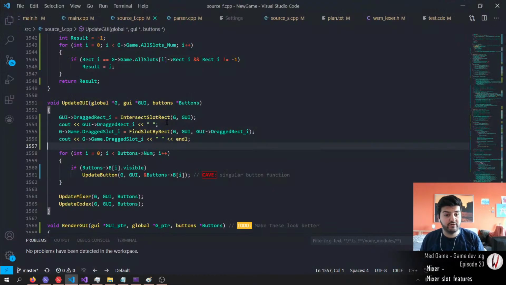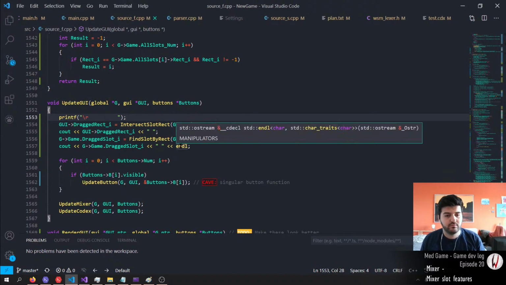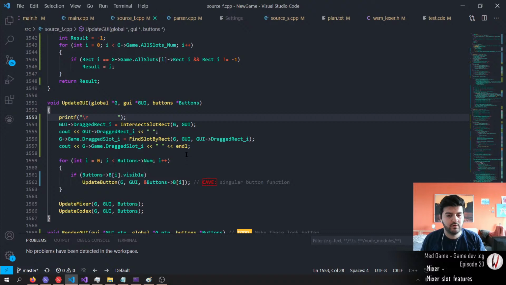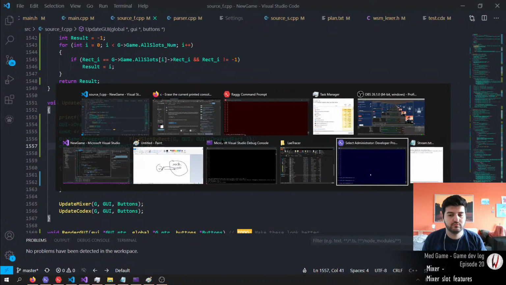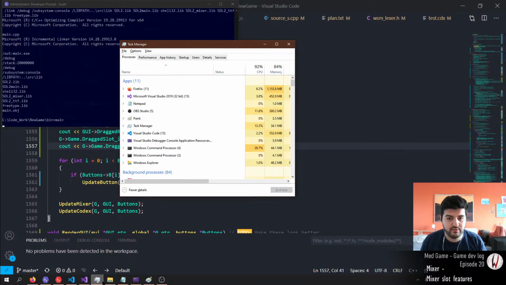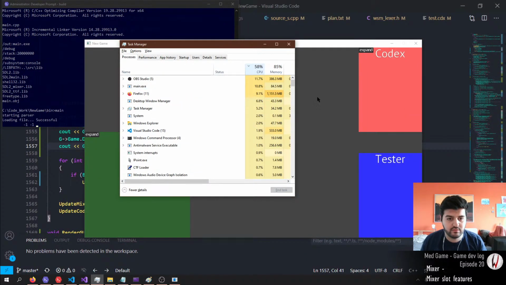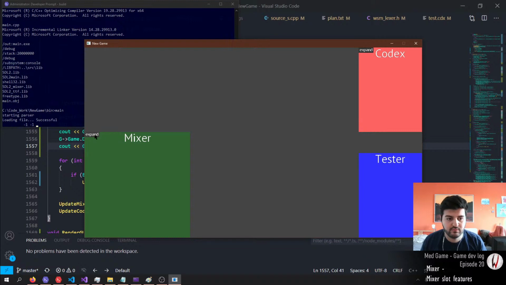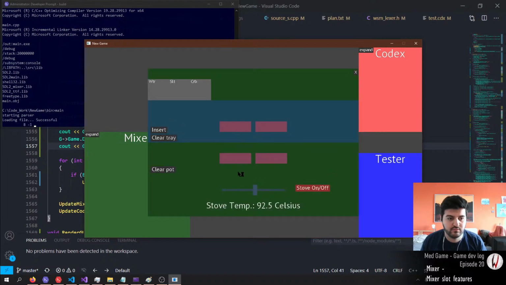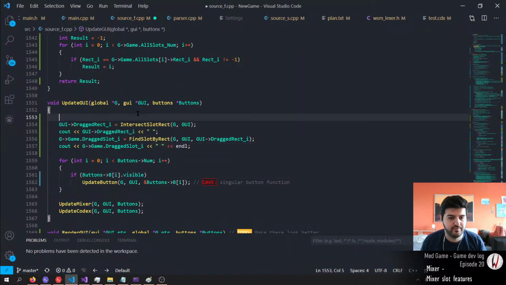Alright, let's try this one. I don't think I need to have an end line here. Let's see. How are we doing CPU wise? Good-ish. Again, what's chugging? Something's breaking. Okay, never mind.